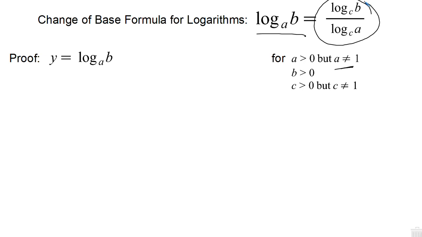And we've got some restrictions here on what these values can be. So a has to be a positive number, but not 1, as well as c. c also has to be a positive number that's not 1. And the reason for that is we don't do logarithms in negative bases, and we also don't do logarithms in base 1. Right? So that's why a and c, which are the bases of our logarithms, have to be positive, but not 1. And then b must be a positive value. It can be 1, but b has to be any positive number because we don't take logarithms of negative numbers. Right? So that's the basic constraints on what the values of a, b, and c can be.